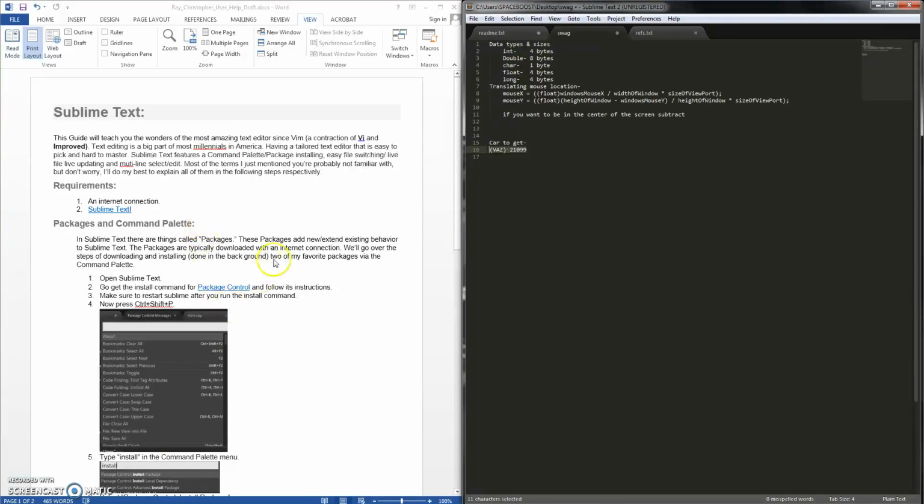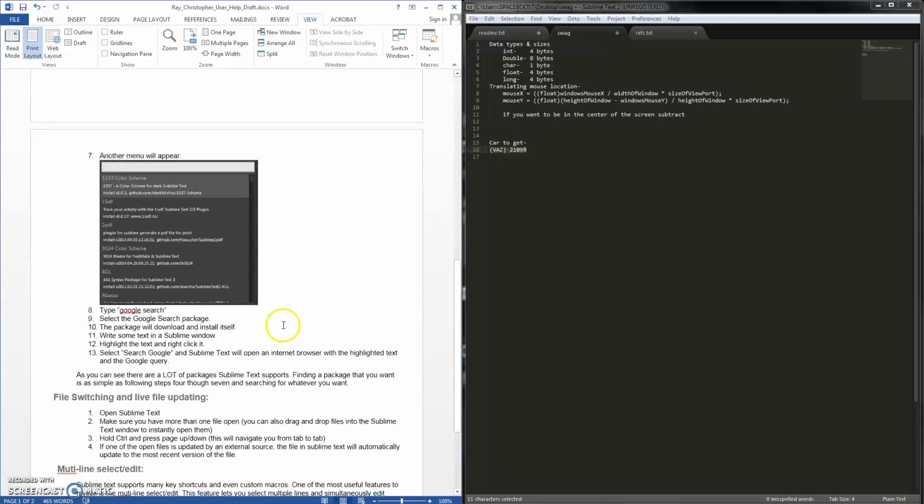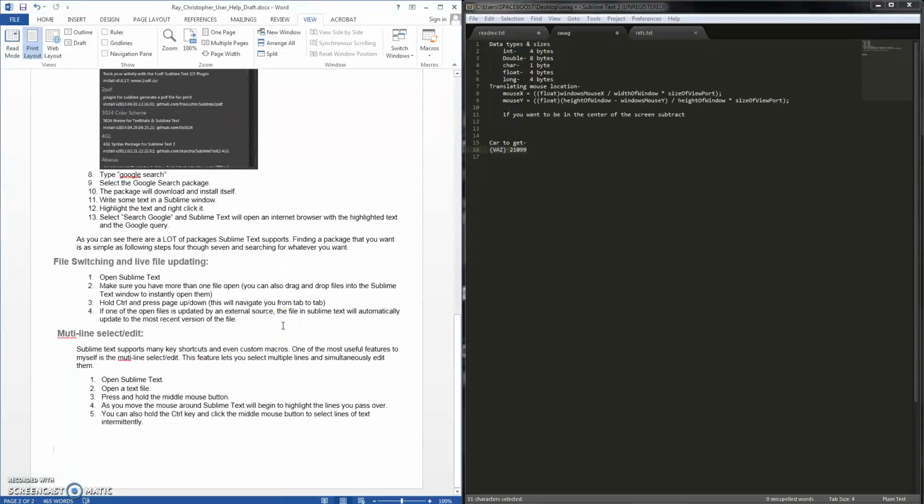I'll also go over file switching and live updating when you load a file into Sublime Text. In programming, we work with a lot of log files, so I'll load a log file in at work and run our applications, and the log files will be updated from the applications.